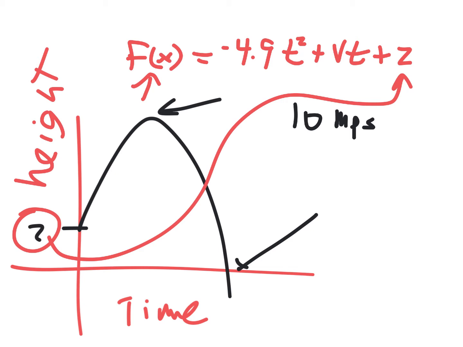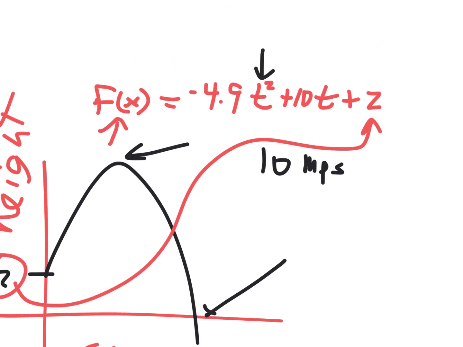Except I need to tell you one more thing, or you won't have enough info. Do you get you're going to put the 10 here? Why isn't this enough info? Well, because you got a t and you got a y. You either have to give me t, and I could figure out y, or I have to give you y, and you can figure out t. The easier one is if I just tell you t. If I told you time was like 2 seconds, don't do it, but if I did, it would be super easy. And it would just be y equals all that.